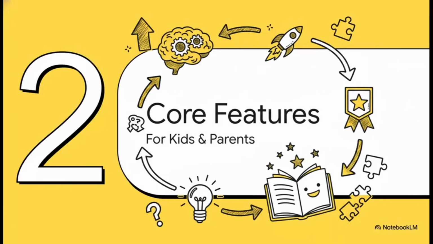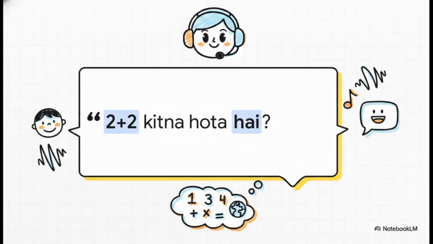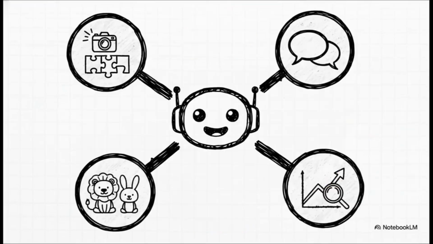Moving on to part 2, core features for kids. So, to create this engaging learning loop that keeps kids coming back without it feeling like, well, a chore, the absolute heart of this app is the AI voice teacher. A kid can just talk naturally to the app. They can ask questions in their native language like "2 plus 2 kitna hota hai," which means how much is 2 plus 2. The AI then answers back in this super friendly, cartoonish teacher voice, and it's totally bilingual. It supports Hindi and English perfectly, and you can instantly swap between a male or female voice. It completely breaks down that intimidation factor you usually get with traditional learning.